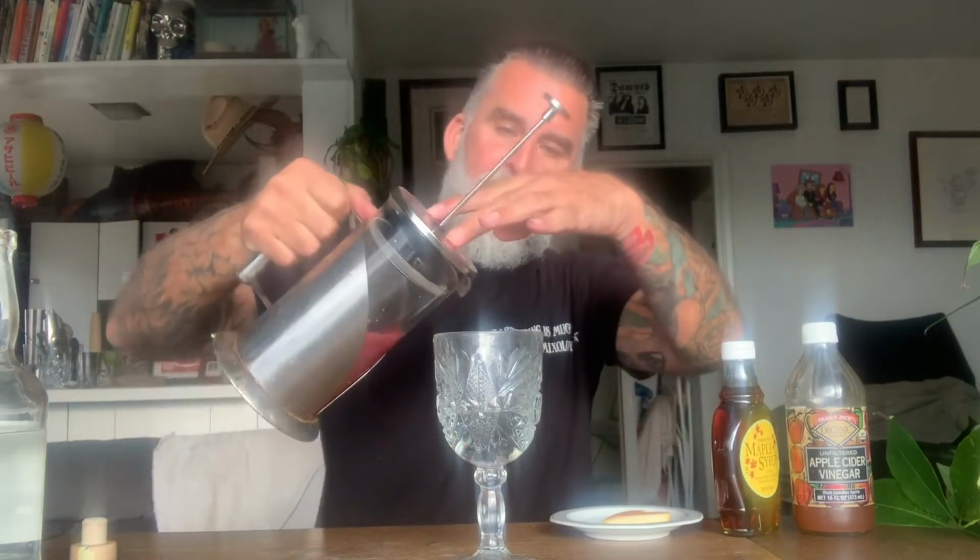So once you're all finished, you can take your bottle of El Sativo and any shot glass you have lying around the house. This one I know is a little big, so I'm not going to fill it all the way to the top. Just like so. And then you can either use a strainer, or I just happen to have a French press that'll work to keep the muddled cranberry and the cinnamon sticks and everything out. So you just fill that up.